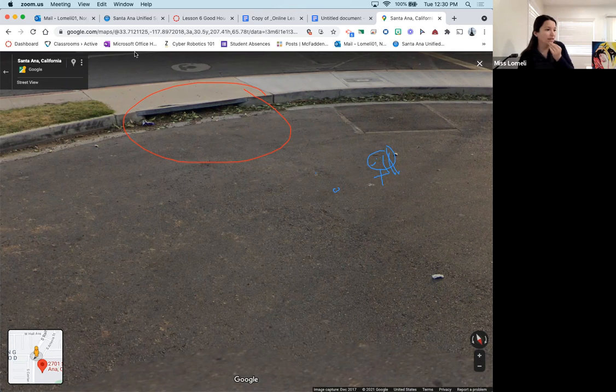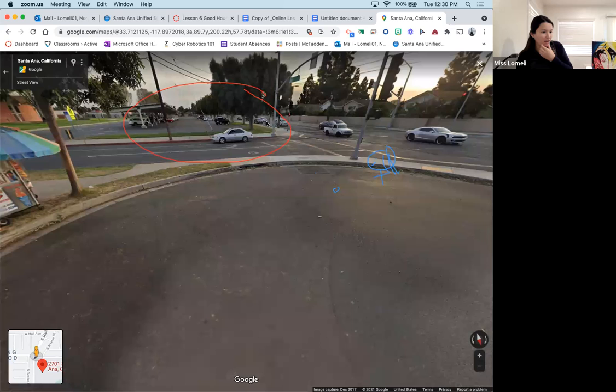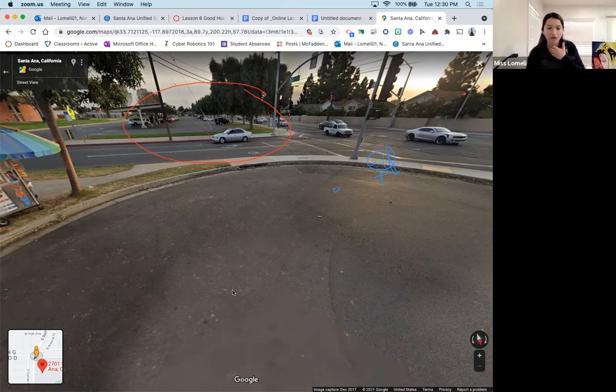So literally, guys, oh my God, I'm so excited. I didn't show this to fifth period. I'll show them tomorrow. This is McFadden, and literally on this side, this is a perfect example of a safe area where you can do your experiments because it's a closed street. There's not a lot of traffic going on. You will still need someone else to go with you just to make sure there is no car coming or anything like that. You always want to go in pairs. Always, always, always, even though this is a pretty quiet street.